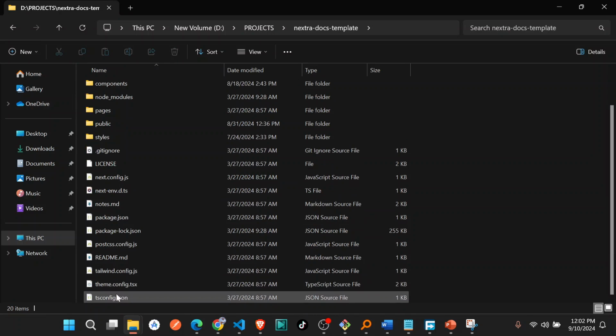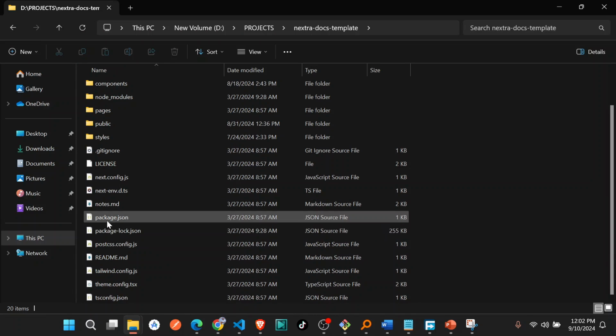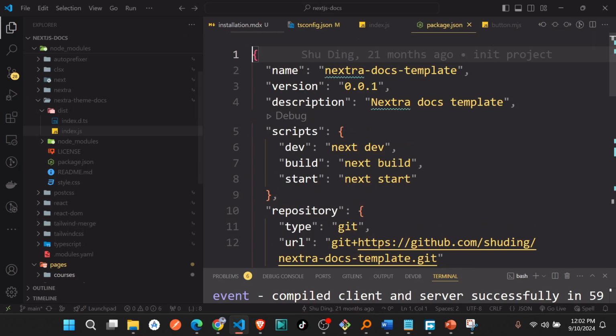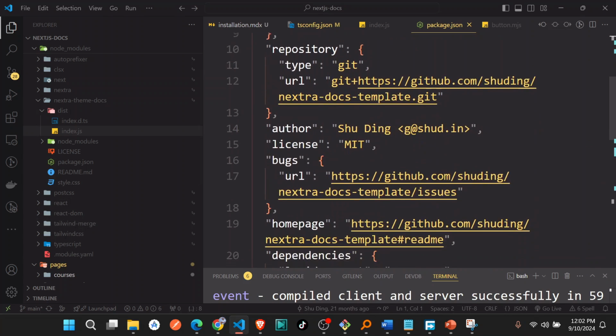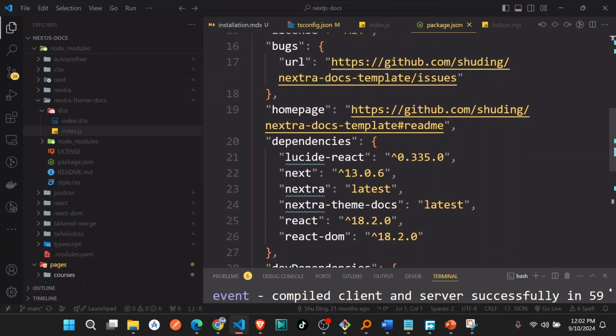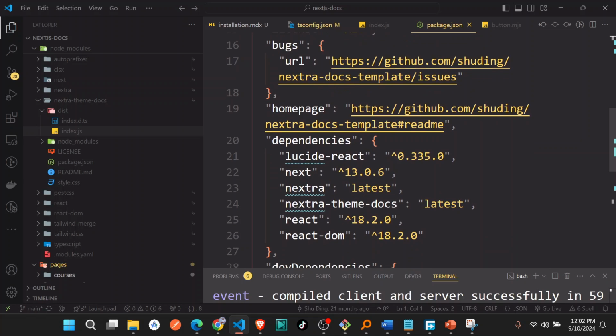I just want to see the settings for the package.json. So this is the original version that I started with. Now you can see that here, for instance, Nextra is having latest and Nextra Docs Theme is also having latest.